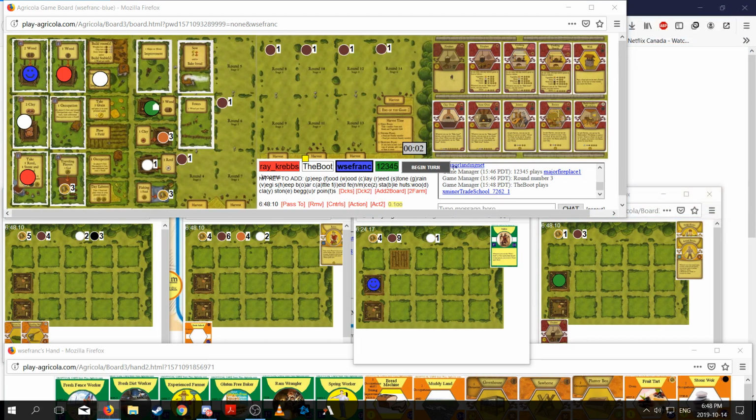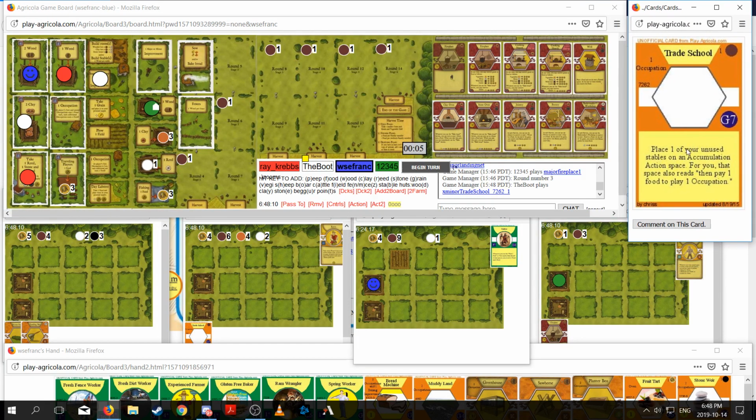Trade School. 1 of your unused stables on an accumulation space for you. That space also reads, and then pay 1 food to play an occupation. Yeah, this card looks really strong. Really strong.